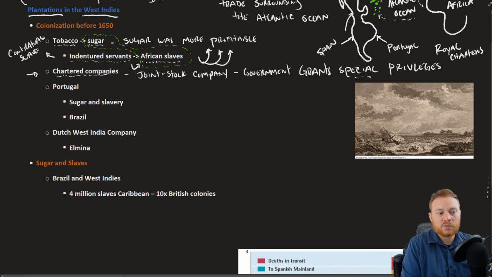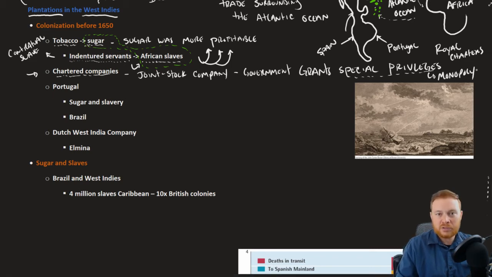One of the common privileges that might be granted to a company would be the privilege of monopoly, essentially meaning that that company growing sugar in the West Indies would be the only one legally permitted to do so from that various country. This was an alliance between government, royal authorities, and business. As long as the company returned money and paid taxes to the king or queen, these special privileges were kept up. And so that's how many of these things were financed.